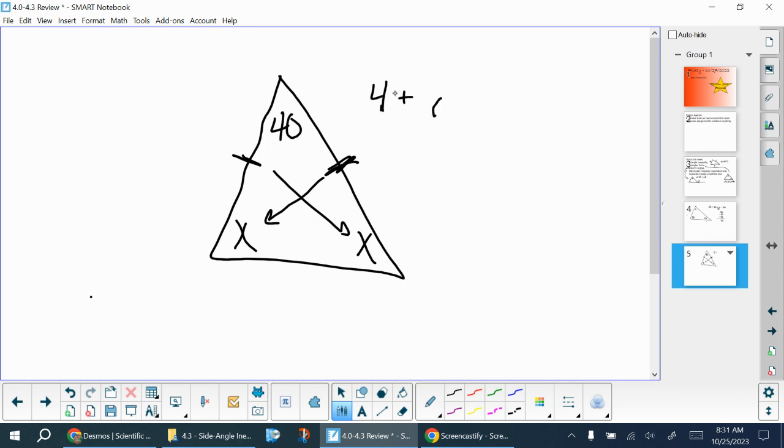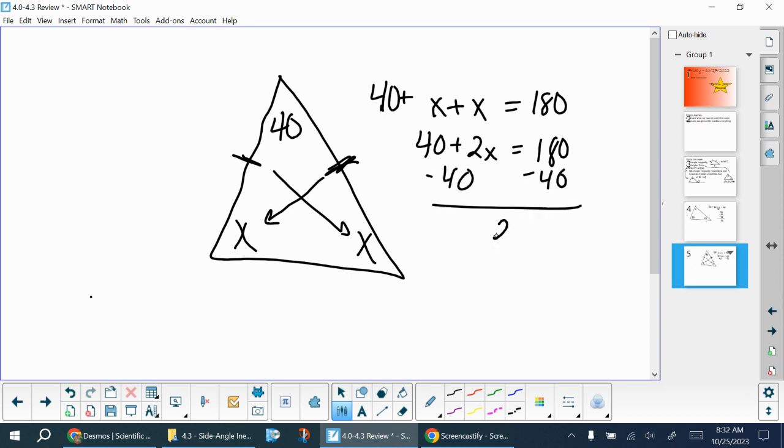40 plus 2x equals 180. And so I can subtract 40, 2x equals 140, and divide by 2, x equals 70. Again, some of you are going to be able to do that without an equation, but if it helps you to do an equation, you do the equation, right? We do what we need to do to help us get through the problems. If you could say, oh, I know these add up to 180, so take away 40, split it into two equal angles, you're doing the same math either way.